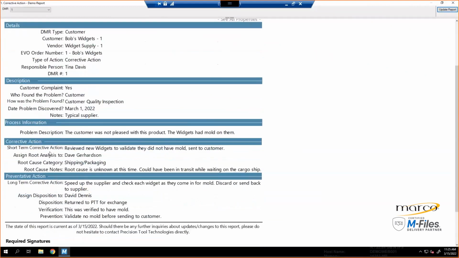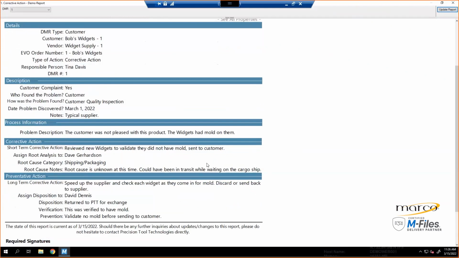They also have a corrective action workflow, so it'll go through kind of what it can do to get fixed. This widget had mold on it, and they needed to make sure that the next ones don't have mold on them. This is assigned to Dave Gerhardtson to figure out how to fix this and figure out what the root cause was.